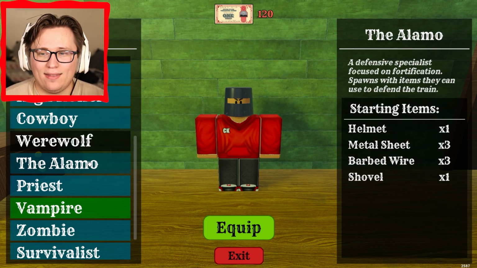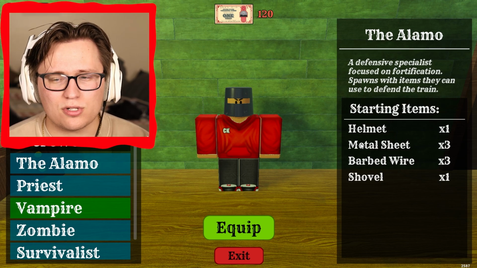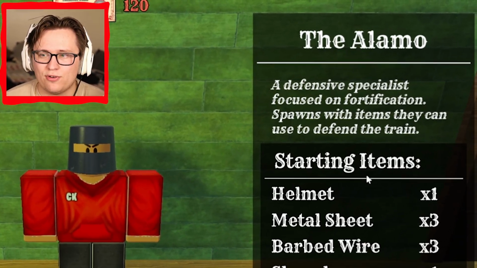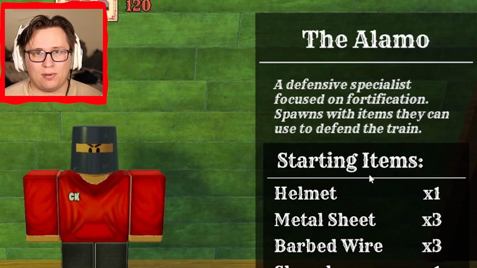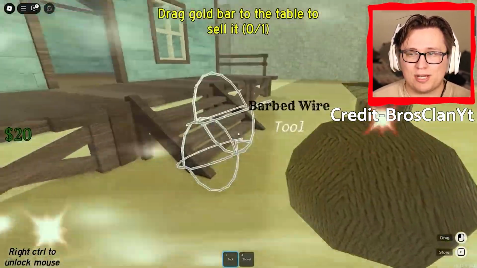Up next, we have the Alamo, and the Alamo, I believe, is another class that has been in the game since the start, or since they first added classes, I mean. But the Alamo, you are a defense specialist focused on fortifying your train and making the train look as beast as possible.